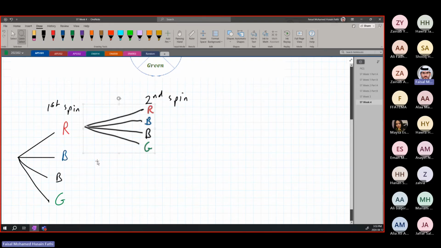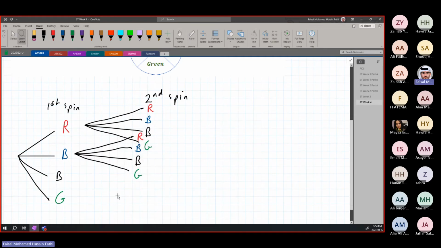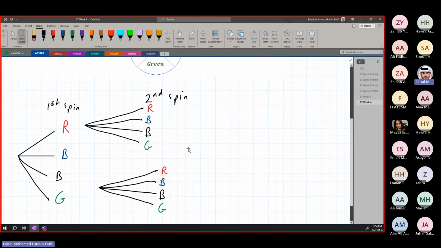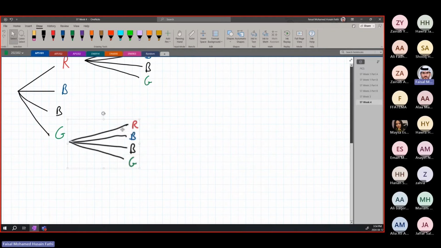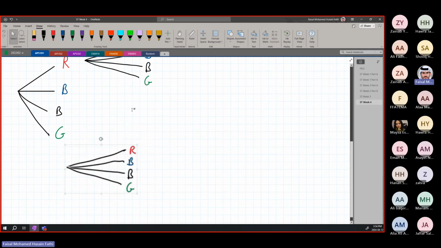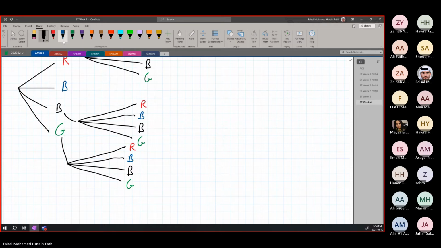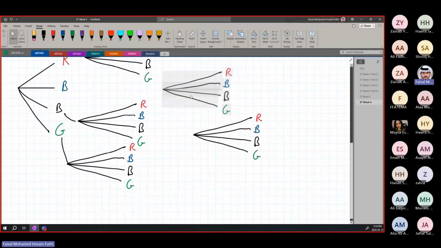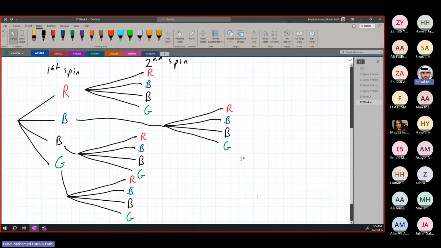So this is going to be here for this one. It's overlapping, so let me just make some spacing. This is going to be the same thing for all the other options, the same thing for the green, then the same thing again for black, and again for blue. I'm going to keep it a bit further away because I don't have space over here. All right, so these are going to be all your options.